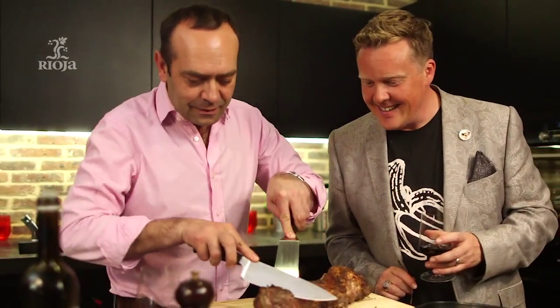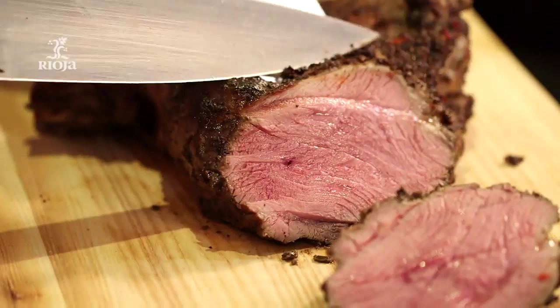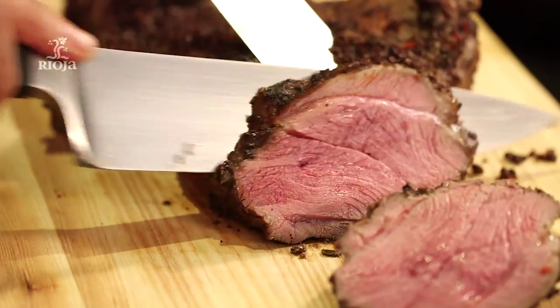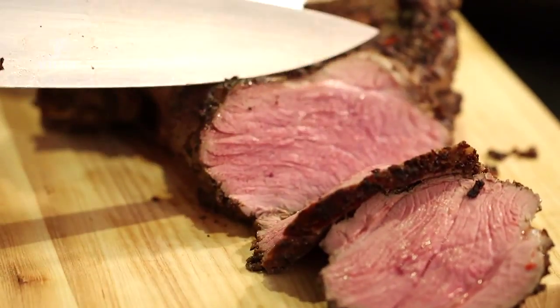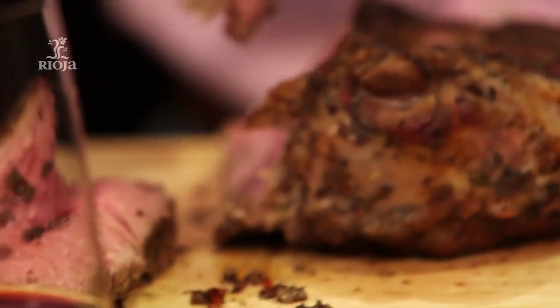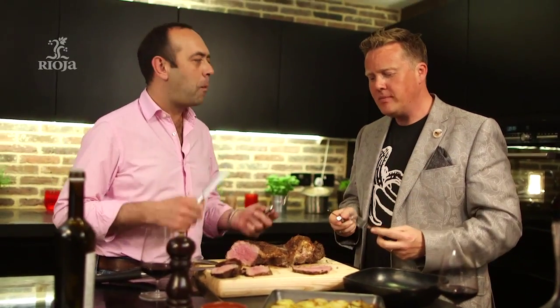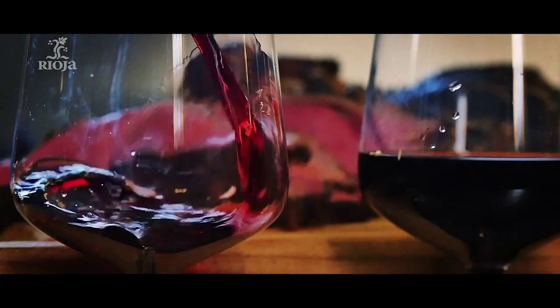Can I cut some for you? Yes! Absolutely! As simple as that, look at that. Wow. Oh, look at that, my friend. Look, the juices coming out. That's incredible, José. Perfect, right, let's dive on in. Oh, it cuts like butter. Oh, mamma mia.